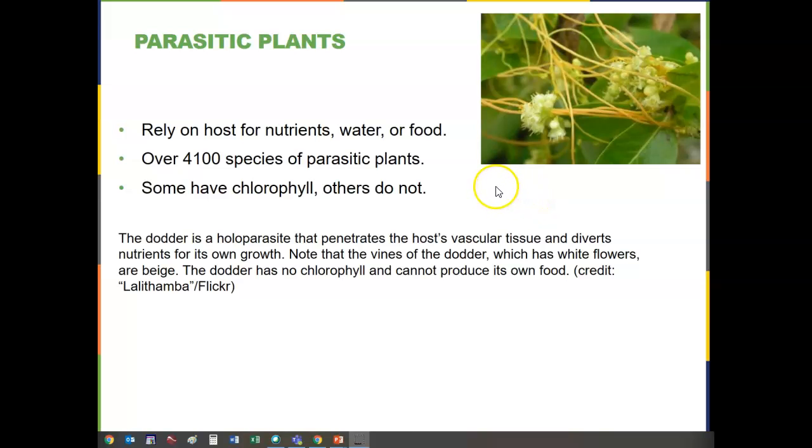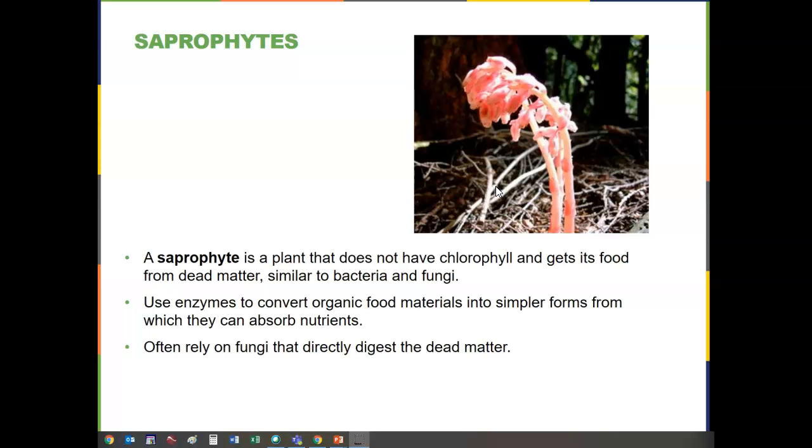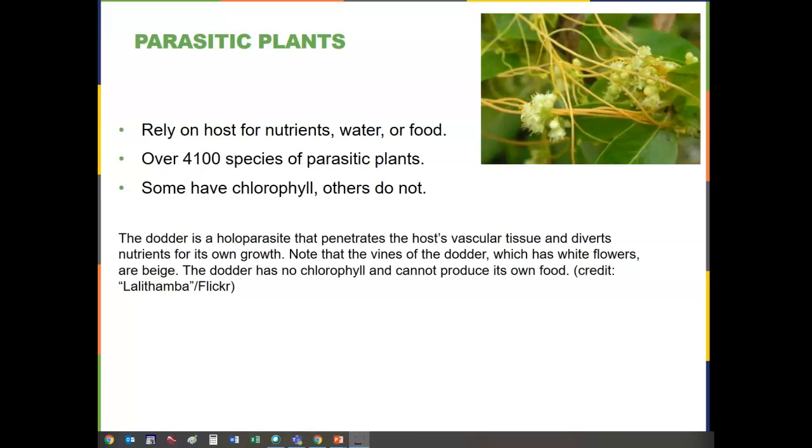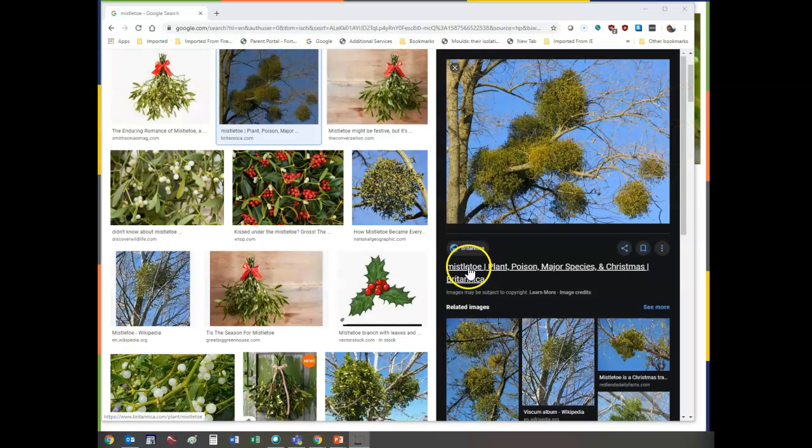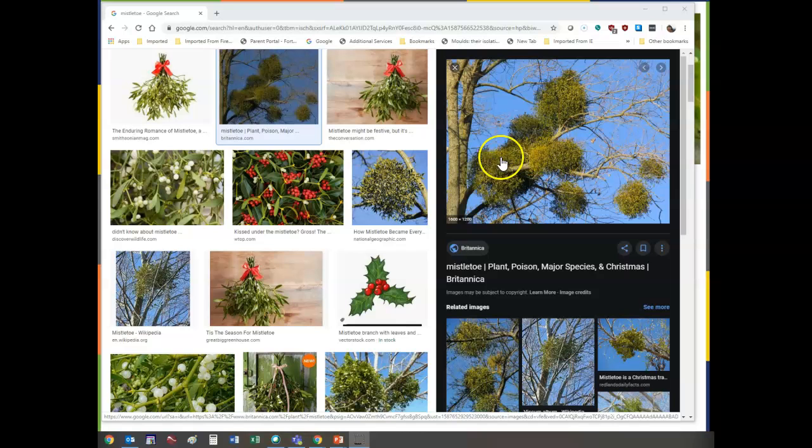So there's quite a few of these out here. Around here, the most familiar example is the mistletoe. If you take a look at mistletoe, let's take a peek at that one real quickly here. All right, I just pulled up a Google image search page and typed in mistletoe. And so y'all are familiar with these bunches of green stuff up on a tree. So this is mistletoe, and it is plugged into the vasculature of the host plant. In the case of mistletoe, which is very obviously green, and all these pictures here we're looking at mistletoe.